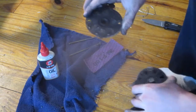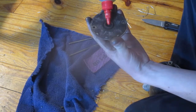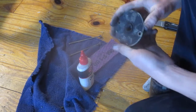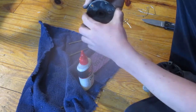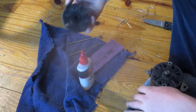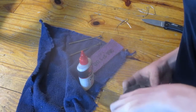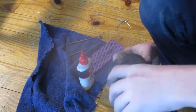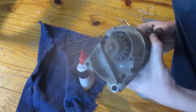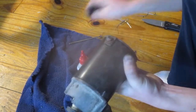And now the other end is a lot easier to lube. Easy. Only put in a few drops though, because you don't want to get the commutator wet. Pour some of that down the holes. Just line up the holes. There they are. Bolts back in.